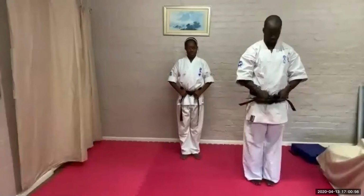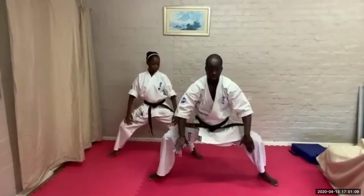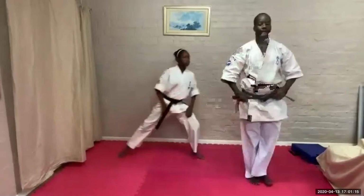Okay. From here, you're going to lift your leg up. You hold it for 3 seconds. Then you go down into shikodachi. Your knees must be pushed out and your bum must go as low as you can. Okay. Let's start with right leg.